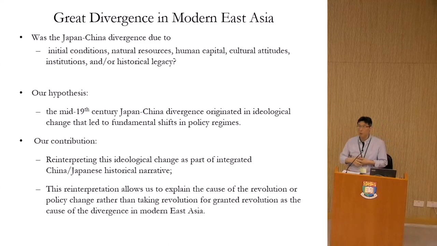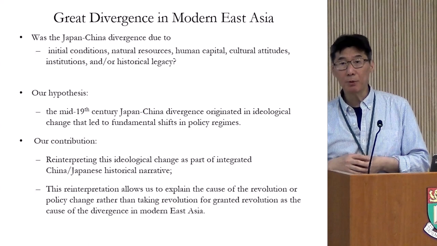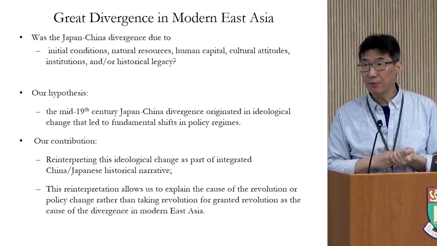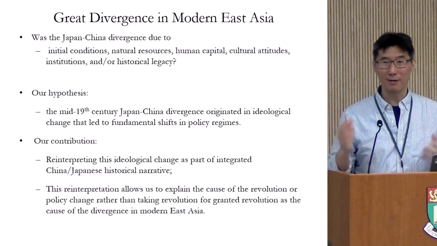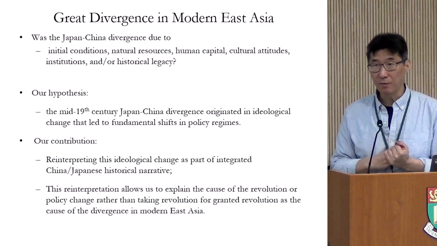I think the way we are trying to do it, with a new framework and much more data, is to understand why the Meiji was able to launch a successful regime change, which comes to the question of revolution, right? Why did revolution come to Japan in a way that was violent, but relatively peaceful? And they experienced violence afterward, right? The Meiji started in 1868, and it was almost toppled by the Satsuma Rebellion. A lot of people forgot that. It was really only by the 1880s that Meiji Japan began to stabilize and move forward. And then, of course, they beat China in 1894, and Russia in 1905. That's something very, very crucial.